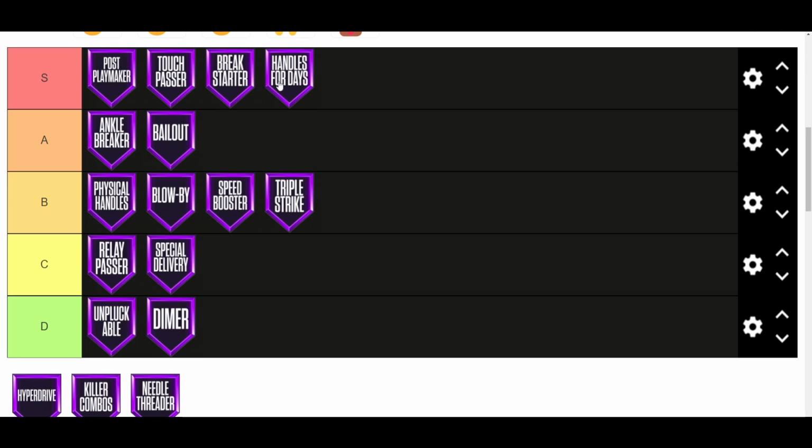Handles for Days is an S tier badge. I think it's actually the best playmaking badge in the game. Handles for Days definitely works. You rarely lose stamina in this game anyways.